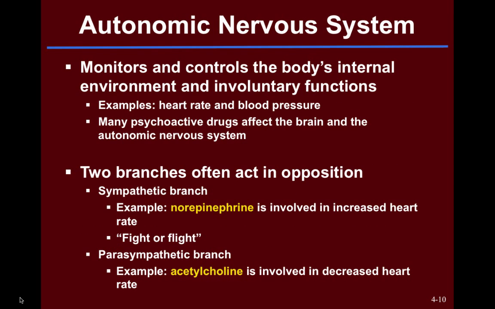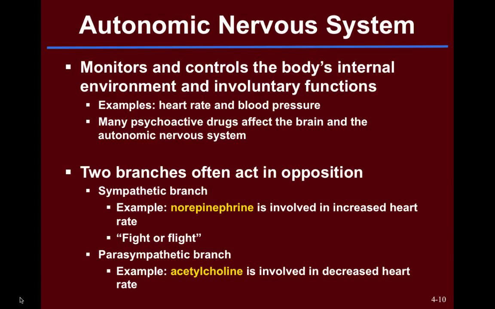Next, we're going to talk about the autonomic nervous system. So the autonomic nervous system, this is all of our internal and involuntary functions, our heart rate, our blood pressure, all those things that we can't control. Now, we do see many important psychoactive drugs that are going to affect the autonomic nervous system. When we think about drugs that suppress respiration, breathing being a function of the autonomic nervous system, we can see how this particular system is one that we especially worry about, because if we see heart rate or respiration begin to drop, we're talking about somebody's life being in danger.